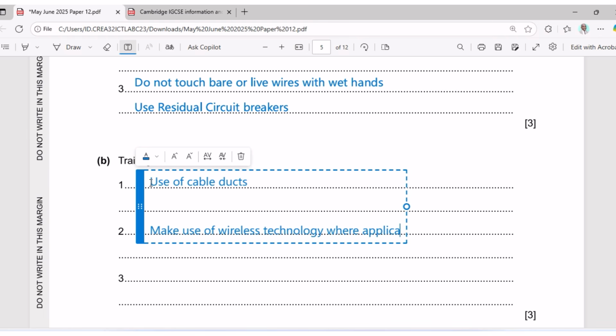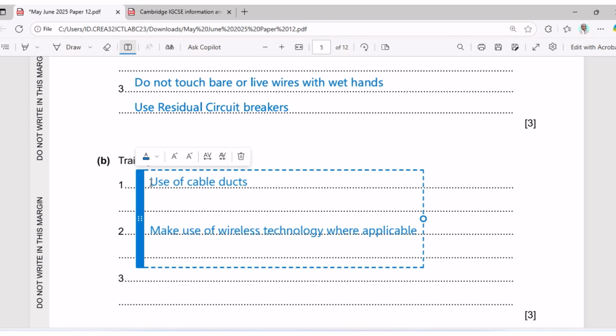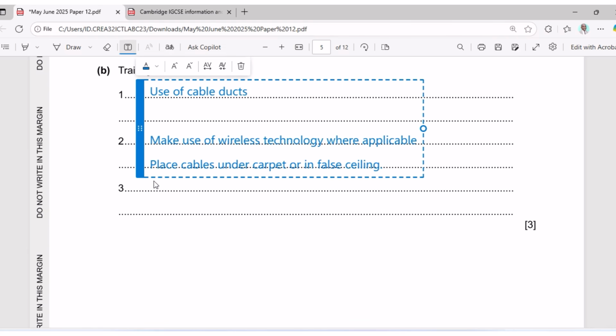So instead of using wired equipment, if it can be wireless, why not go for it? Then you can place cable under carpet or in false ceilings, so that it will not be open. Okay, any 3 here will give you the full mark.